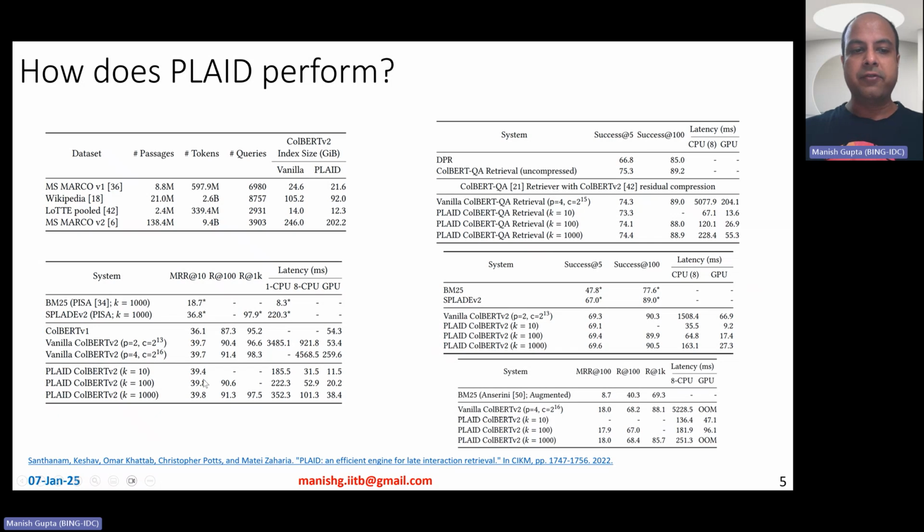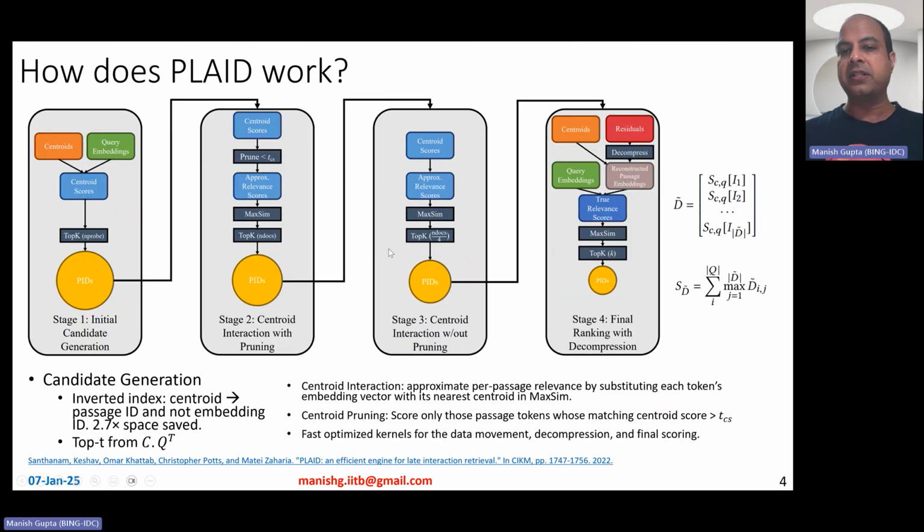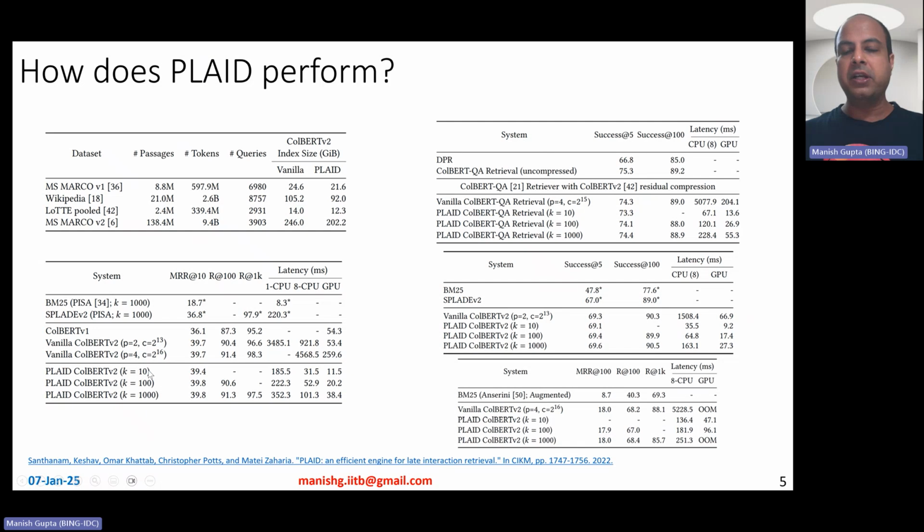Okay. So if you look at PLAID, and K, so K is set to 10, 100, or 1,000. What is this K? Well, K is how many passages you retrieve. So finally, the candidate generation, this guy, finally gets how many passages for the final stage to run, right? So if you vary K from 10 to 1,000, what do you observe? You observe that the MRR value, 39.8, is very similar to the 39.7 that you can obtain from ColBERT V2. Okay. So similarly, other metrics are very, very similar to ColBERT V2.